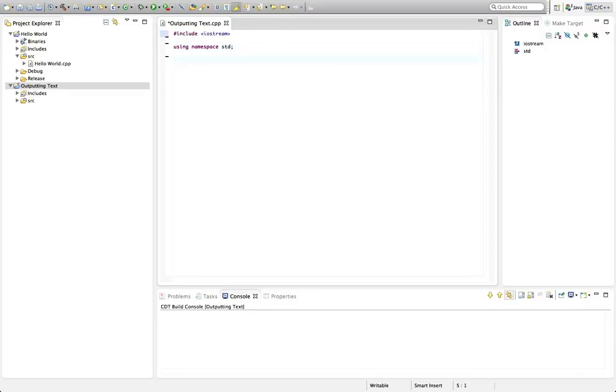And after this, you can type int space main and an opening and closing round bracket. Again, Eclipse put the closing round bracket in for me. And then we put in an opening and closing curly bracket like this. I'm going to type the opening one on the same line as main and then hit return. And you can see Eclipse has put the closing one in for me. Some C++ programmers prefer a style where the opening bracket goes underneath main like this instead of on the same line.